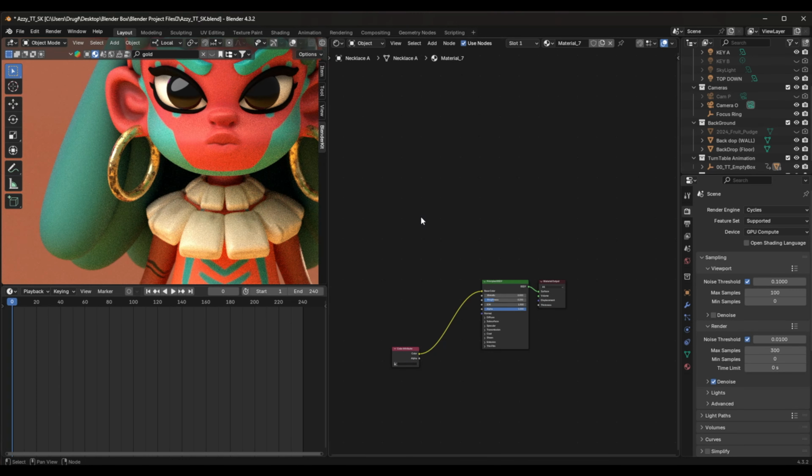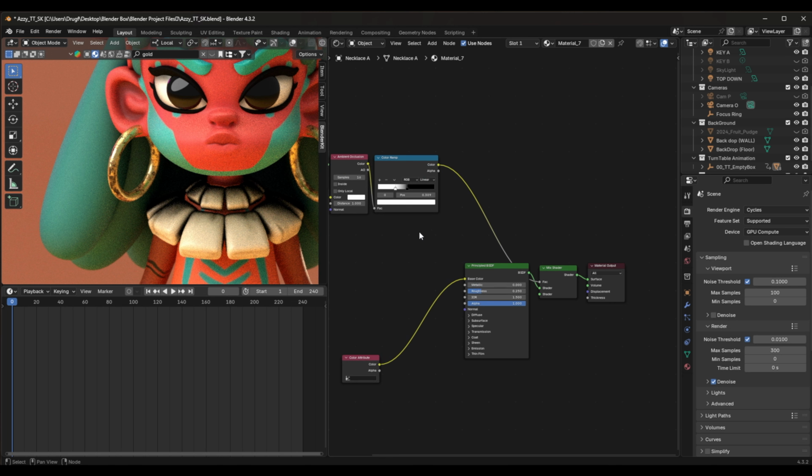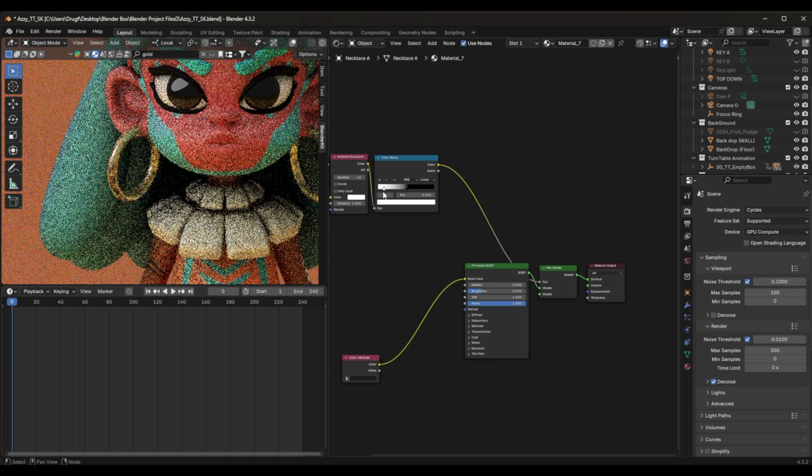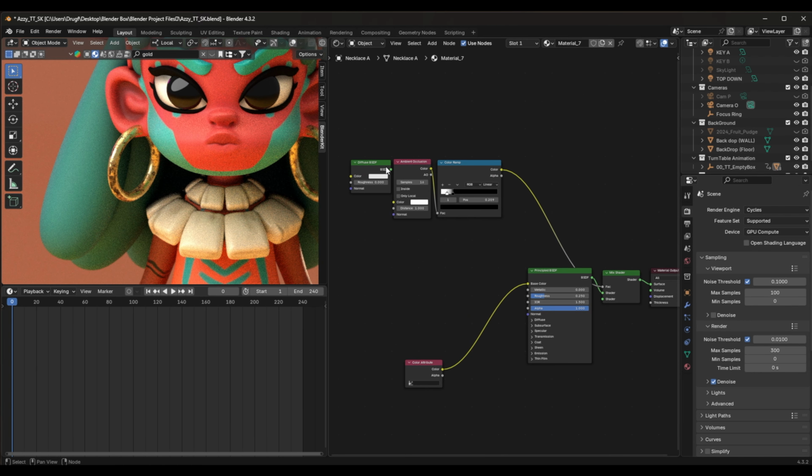And then since we're here, I didn't do the necklace. So these I might do like a brighter color, because they're supposed to be like teeth or bones. First, let's add a subsurface to them.